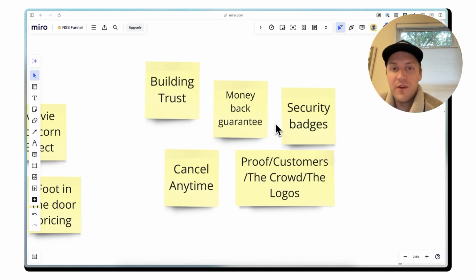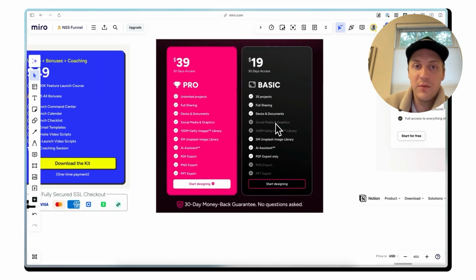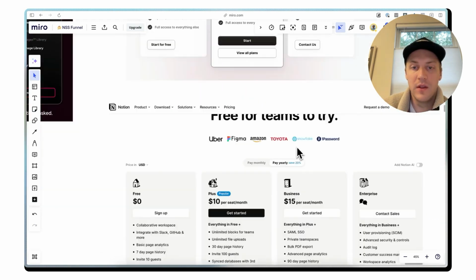Again, you want your customer to feel safe. If they don't feel safe, they're not going to buy. If they're confused, they're not going to buy. These are things you have to add into your pricing. So for this one, like this one we built for Typeset, 30-day money back guarantee, no questions asked. That's again, simple. Loop, it doesn't have it.